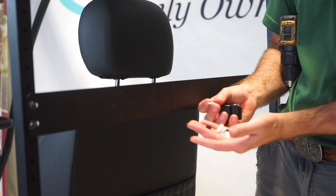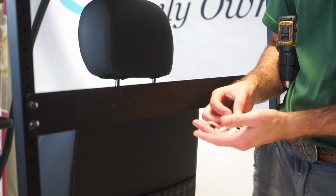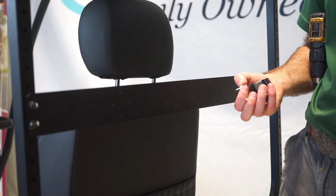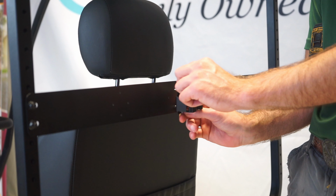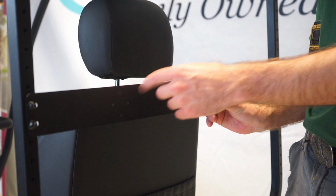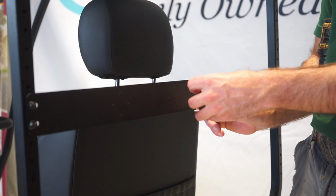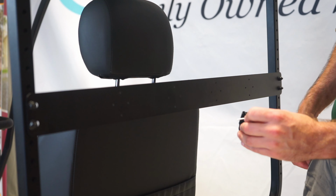But what we're gonna start with is we're gonna grab these screws. We're gonna go through this little plastic washer here. Same thing with the other one. We're gonna hold on to the others for a little bit. So what these are gonna do is go through here. And these are gonna mount through your holes that are in this bracket. Again, there's different sets of holes you can pick. So you could go either sideways or vertical. So I'm gonna go ahead and start with the top one.